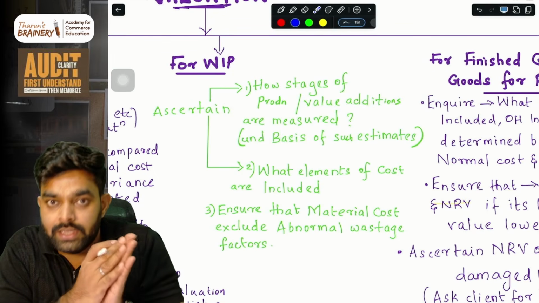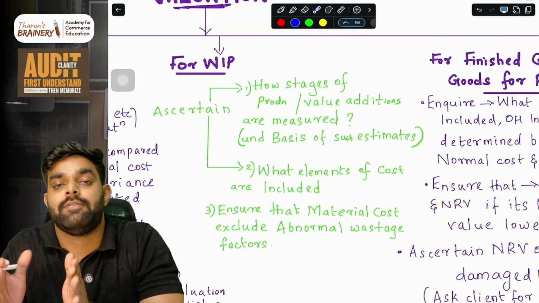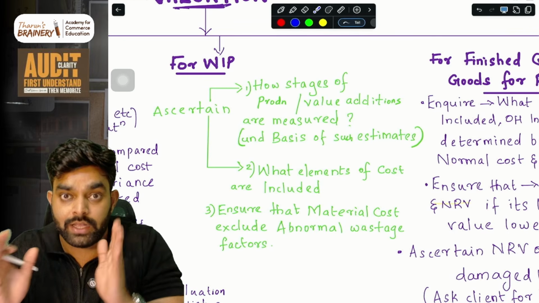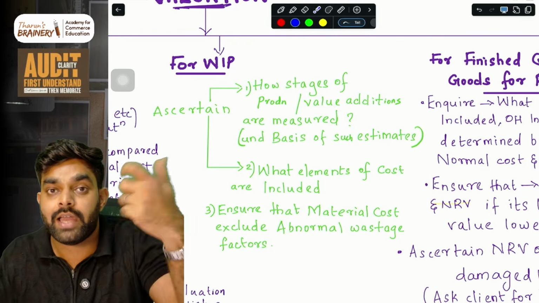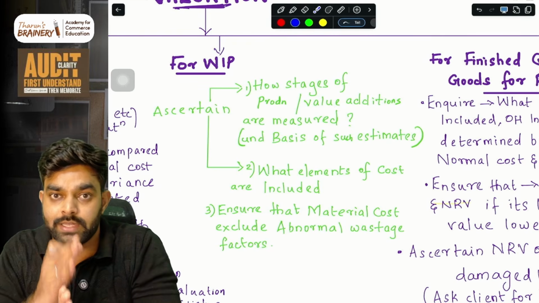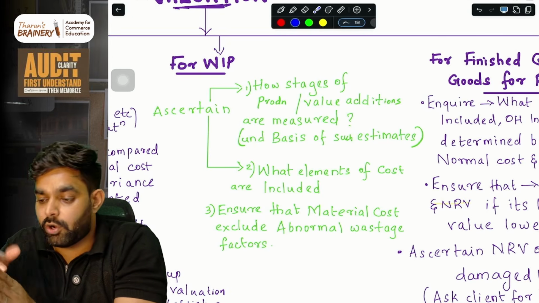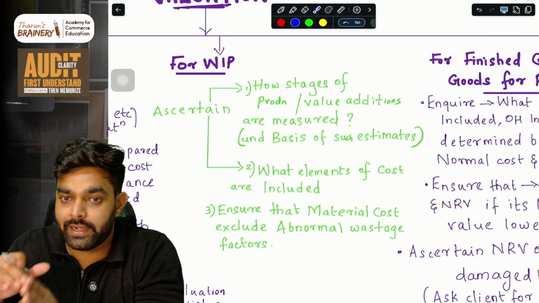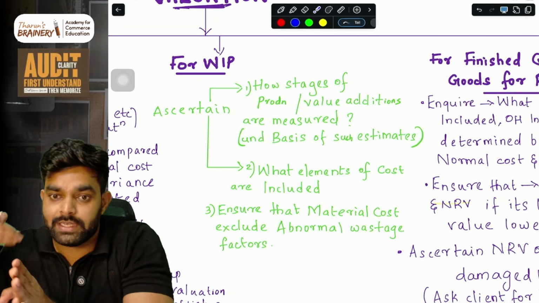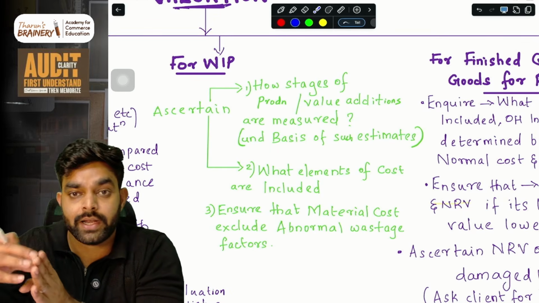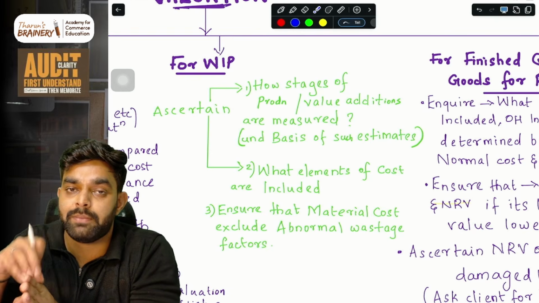An inventory is put into production and it has not reached the final goods stage yet. So at 31st March, there will be a lot of things like that, work in progress. So you have to check at which stages of production how much value is added. At the raw material stage, the value is 300 rupees per unit. When it goes to the second stage, labor and other things are added, so the value becomes 350. That is a work in progress state.